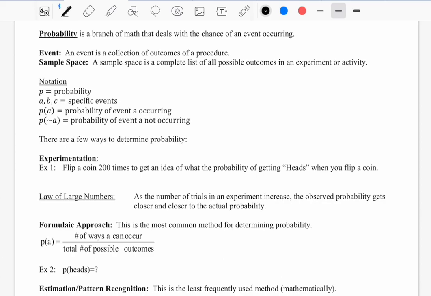But then it begs the question, what if I flip a coin twice? What are my outcomes? So let's say, again, flip a coin twice. Your outcomes could be that they're both heads, or heads then tails, or maybe it was tails then heads, or tails then tails.